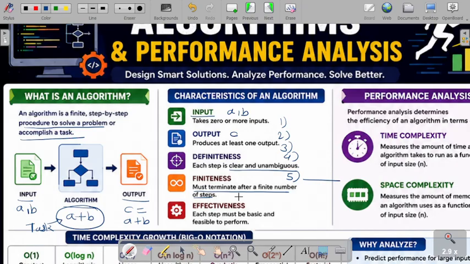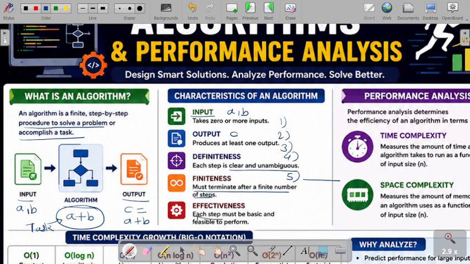That is called finiteness. If you specify some algorithm and the goal is not achieved, there is no meaning to that particular algorithm. Whenever you specify an algorithm, the meaning is that you can achieve whatever outcome you want.